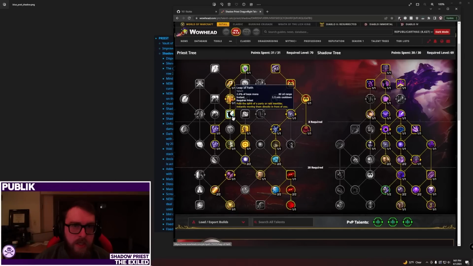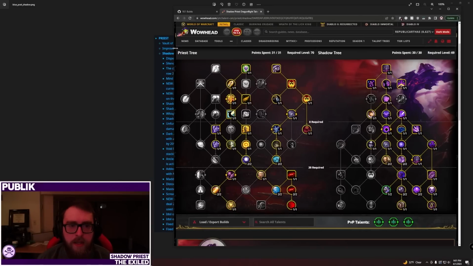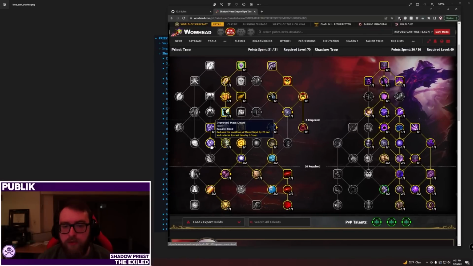Another alternative here is to give us Door of Shadows or something else, because I think right now we have, like, Razageth was just really hard as a Shadow Priest, or as a priest in general. So I just want something to fill that gap, especially if we ever see a mechanic like that again. The other thing in the class tree was improved mass dispel.